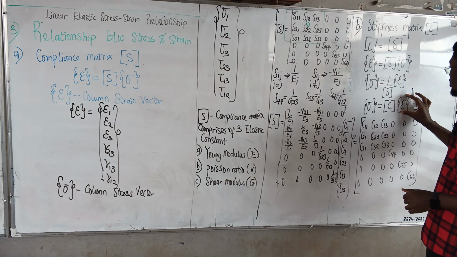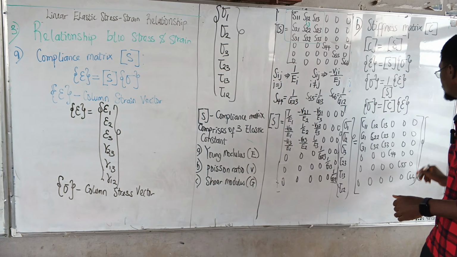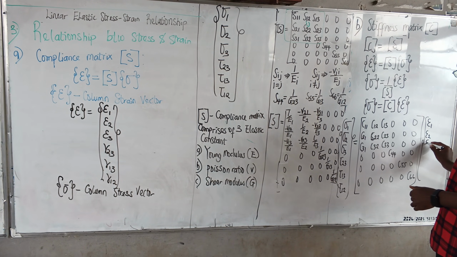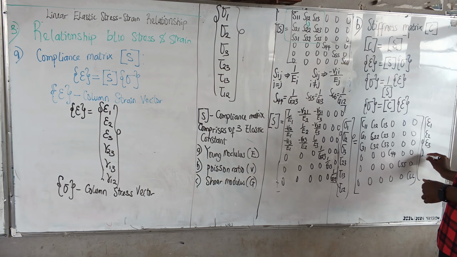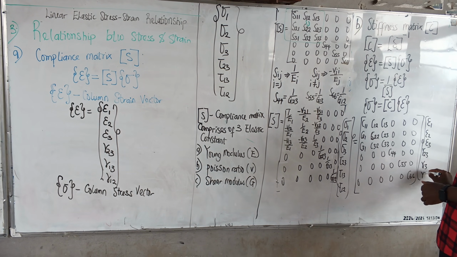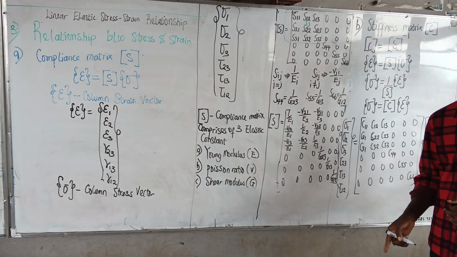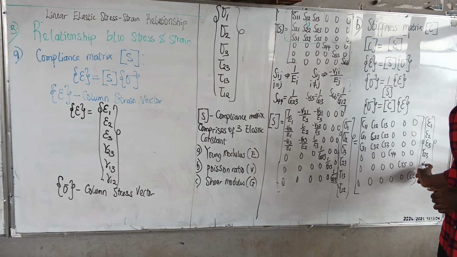Now let's go to this epsilon. You already know what it's going to look like. It's going to look exactly like what you have here. You start with the normal string: epsilon 1, epsilon 2, epsilon 3, right? Followed by the shear string, that is gamma 2,3, 1,3, and 1,2. And like I told you, whenever you're numbering, especially these 2,3, 1,3, and 1,2, whatever order you choose to start with, make sure it corresponds with what you have here at your right hand side.